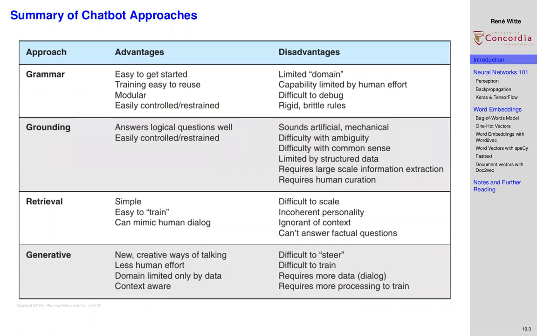Remember back when we talked about chatbots, I mentioned these 4 approaches that you can use, either individually or in combination. We have these grammar pattern-based approaches using a knowledge graph, the idea of using information retrieval, and as a last one, the generative model using some kind of machine learning. And back then I told you we'll cover this later. Well, this time we'll have one of the first steps towards these generative models.